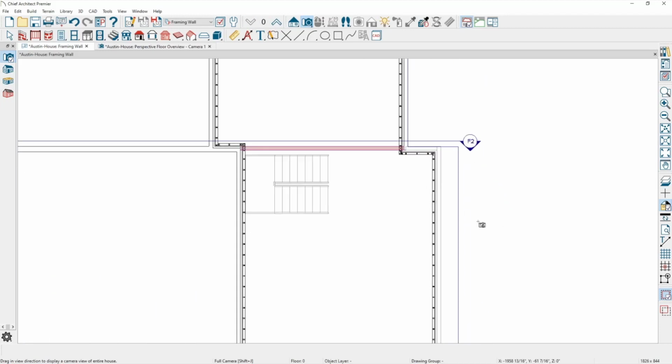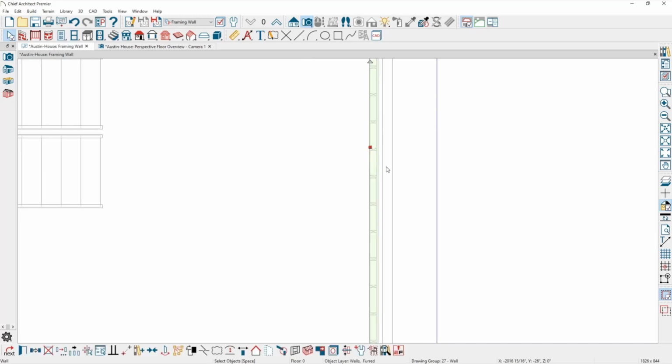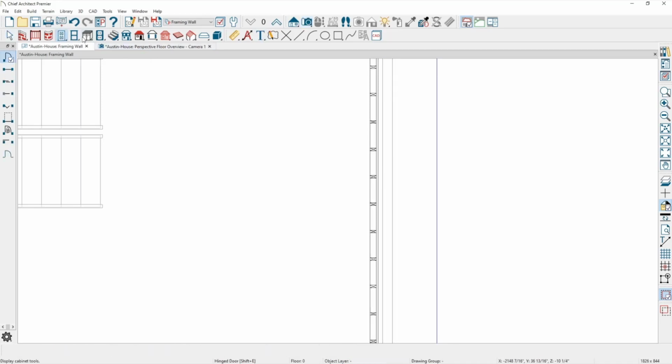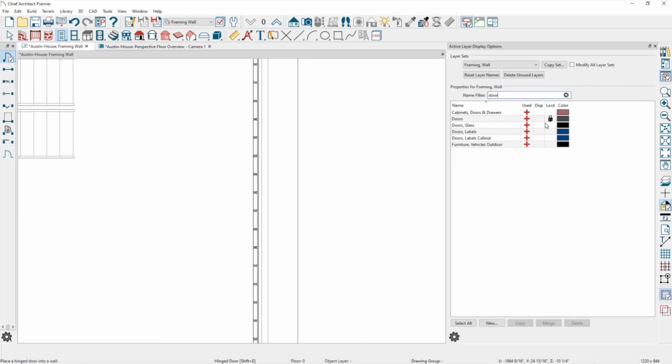Yeah. So in this case, as we zoom in here, I actually have two different walls. I have the third wall, which is just a 2x4, and then I have the concrete wall. So they're two unique wall types. And when I grab my door, let me make sure that layer's turned on because it probably isn't. So let's just make sure we have the door turned on. All right.